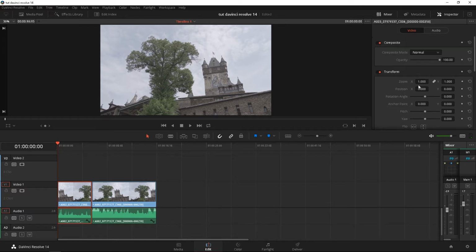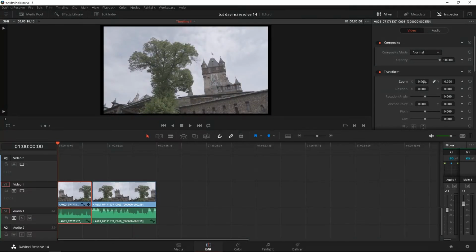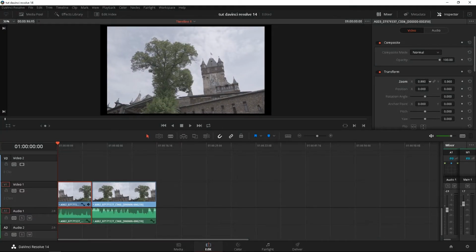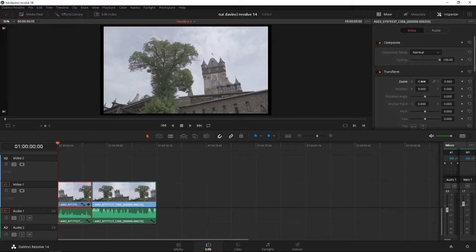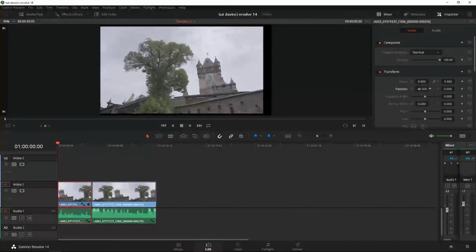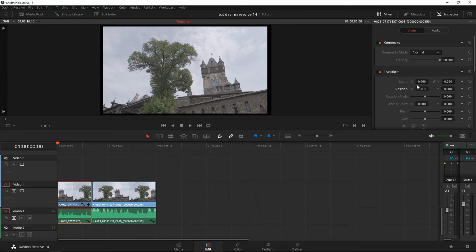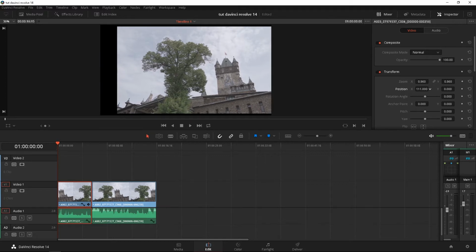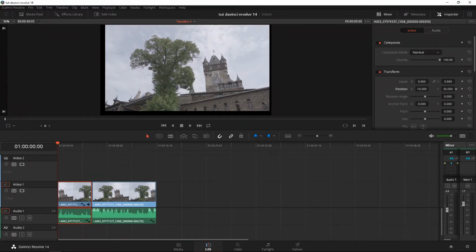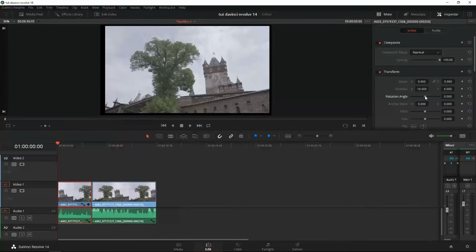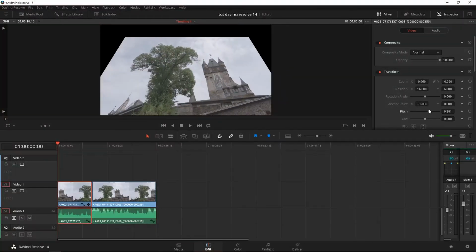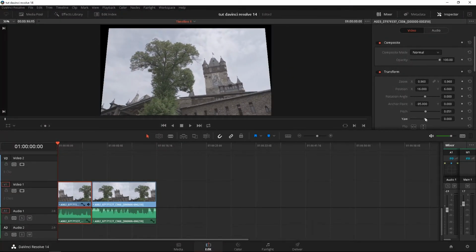Transform settings is your usual transform, X and Y. If you're trying to scale it, if you wanna untick the link button between the two, the relationship, you can do that as well, but it's gonna create some funky stuff. The position is just the position. If you're trying to reframe, let's say you have 8K footage and you're just finishing in 2K or 1080, you can actually reframe your footage by using the position X and Y, pretty cool. Rotation angle as well, if you're using that, which I don't. Anchor point, you can move around the anchor point of which you want the zoom position and rotation to take place in. Pitch is gonna pretty much warp your image, and yaw does the same exact thing.